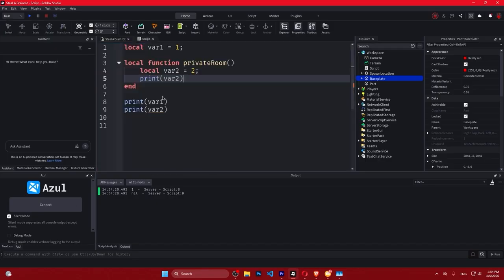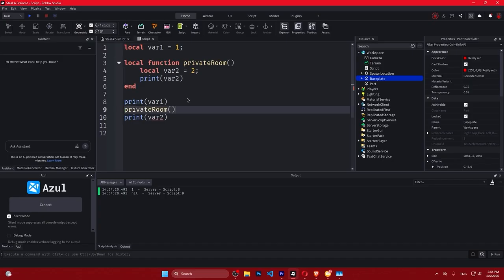Try to understand which of the 3 prints actually worked and why. Alright, so you thought about it. Variable 1 is 1 and variable 2 is nil. Nil is a value to denote that something is missing, that something doesn't exist. So variable 2 essentially doesn't exist. But why didn't we see the value of variable 2 even though it's already printed inside the function? Well, it's very simple. We never went ahead to print the function.